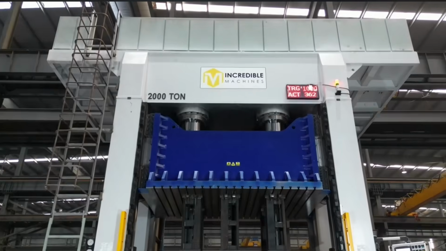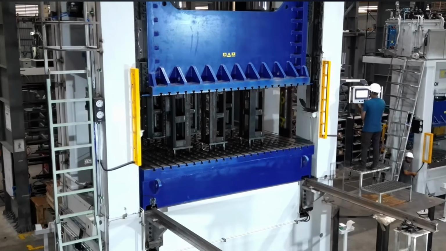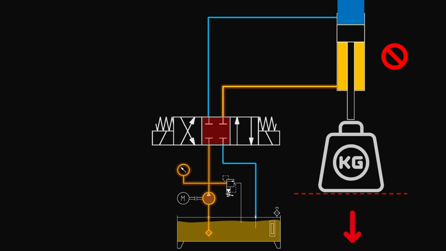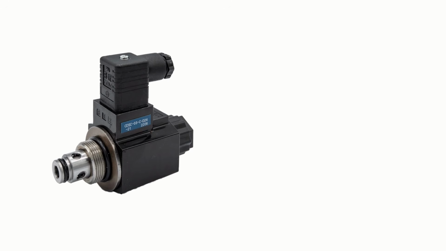Now, this doesn't mean spool valves are useless. They work perfectly fine if a small creep is acceptable, or if we don't have to hold the load for a long time, or if the load is not heavy. But in applications like a heavy vertical press or where precision load holding is required, a spool valve alone is not sufficient. So in such a case, which valve should we use? Is there any valve which does not leak? Yes, and that is the poppet valve.